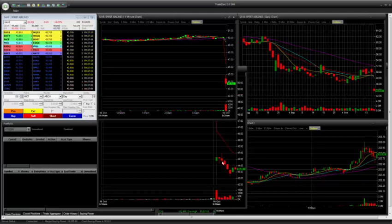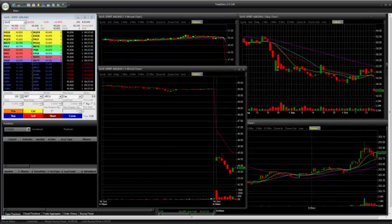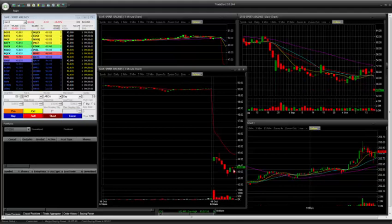Guys, save was a great one, but you had to take it at the 3 minute low break. Okay. This is a possible re-entry as it bounces up to the 3 minute low break. It is now below the moving average. This stock should melt. You gotta wait for a little trigger down on save. And then you can reload on this. UVXY not looking too good here. Yum Brands fading pretty hard. I guess they had some news this morning.